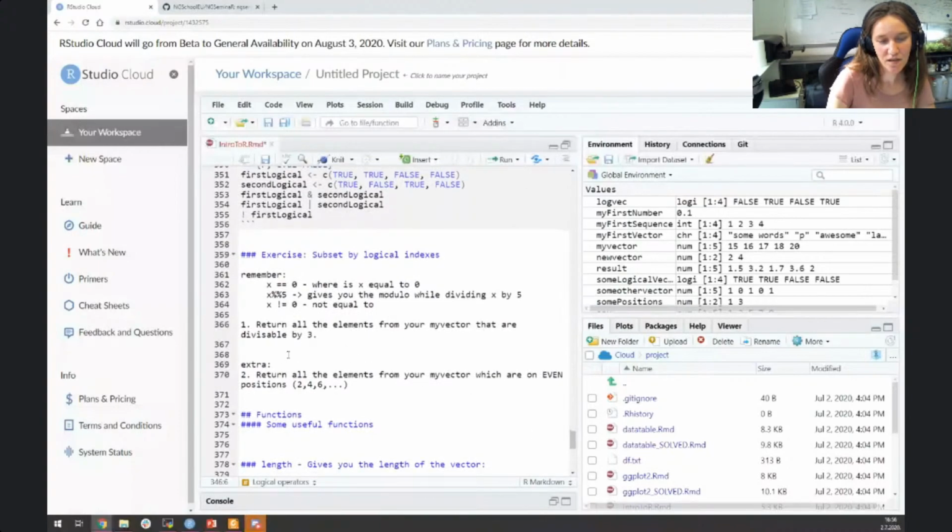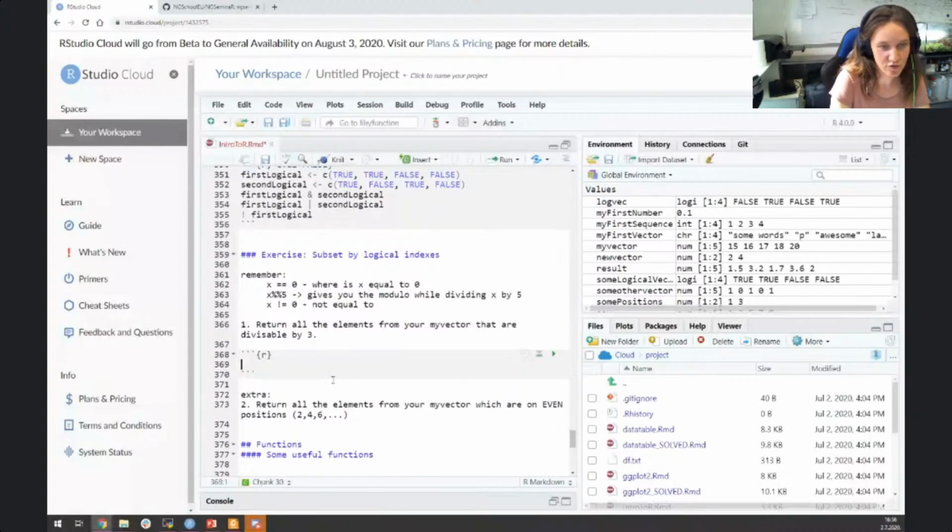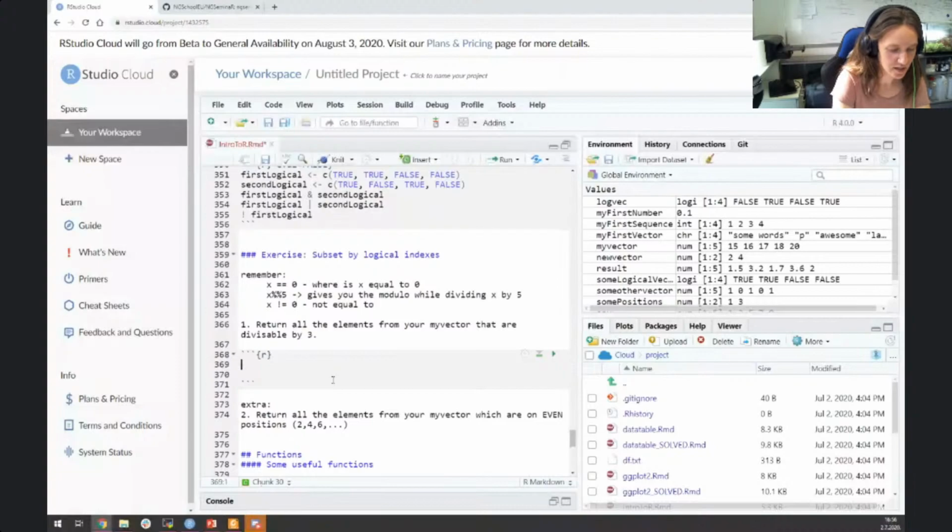Okay. Now there is one final exercise in this part, and this is to return all the elements which are divisible by 3. Okay, in the beginning, I mentioned how to catch something which is divisible by 3, or by any number actually, and this is to use the modulo operator.